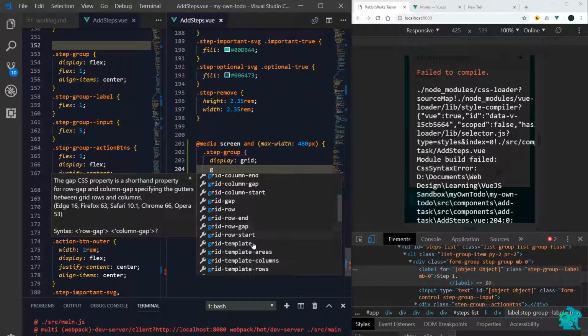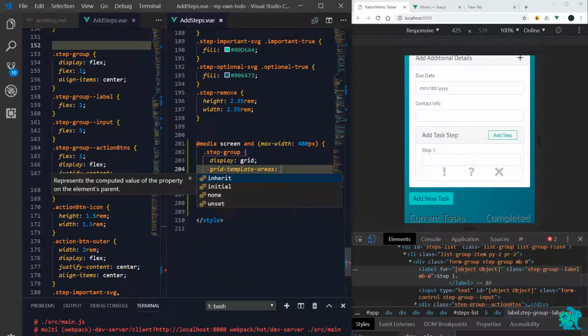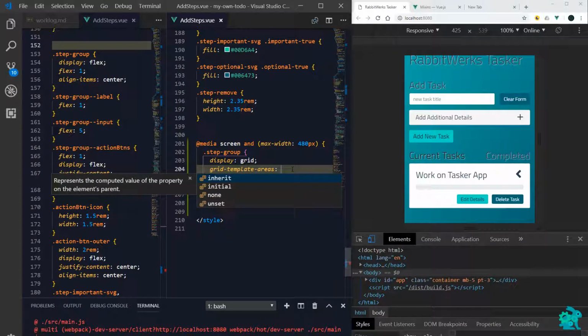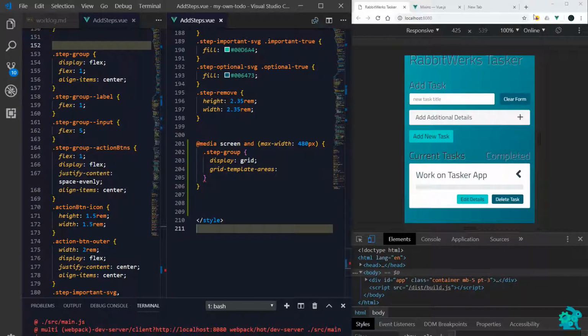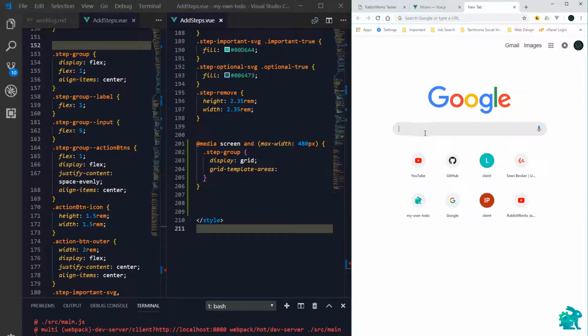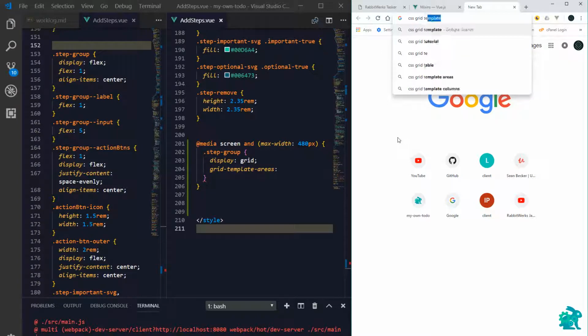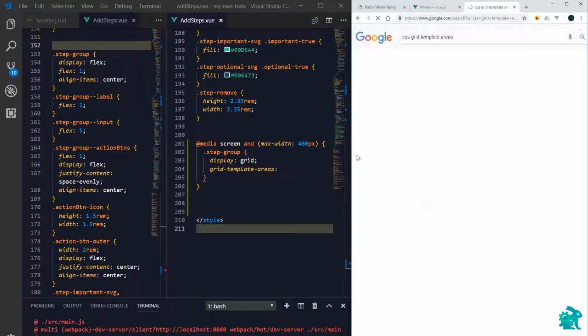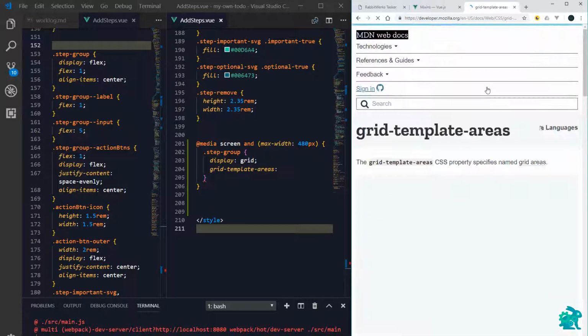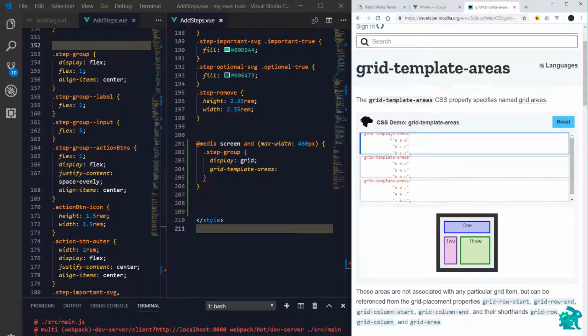Just taking a look at all these grid template areas. Okay, so we'll have action button, label, and input.